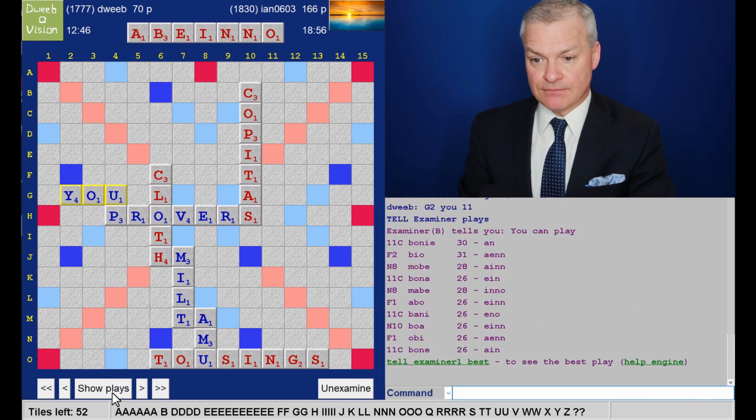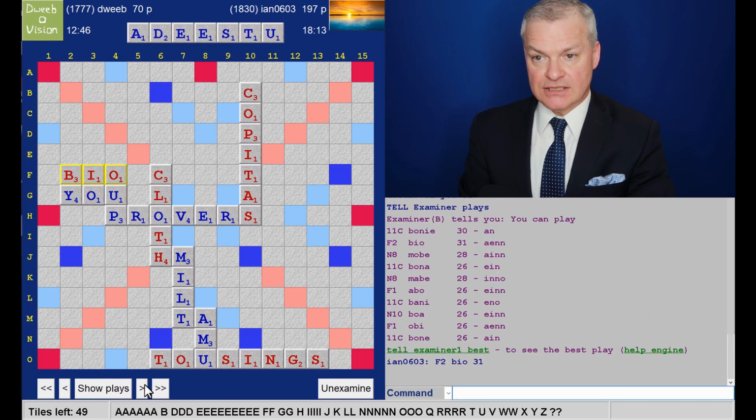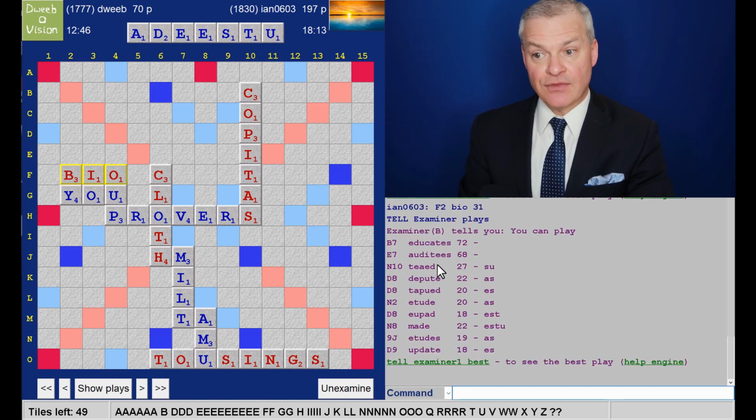Opponent's rack plays Bio, and that's great because I have Educates, and there was another bingo, E7 through the I, Auditees. But Educate scores more, but opens up row A. So Auditees may have been worth doing because it provides floaters, but it doesn't provide access to triple word squares.